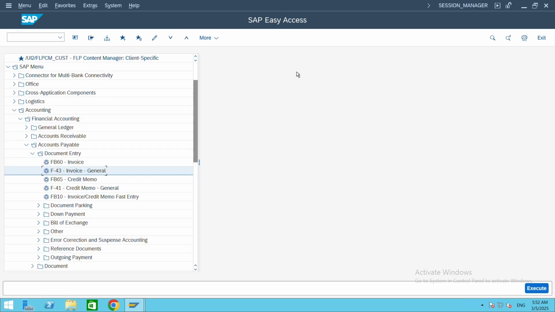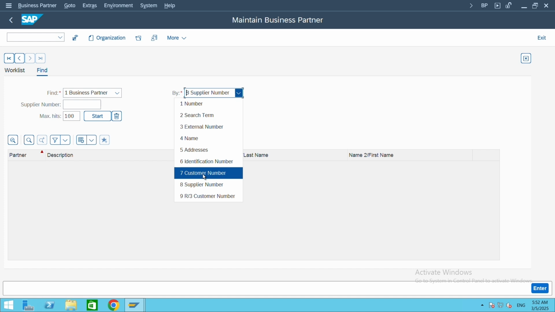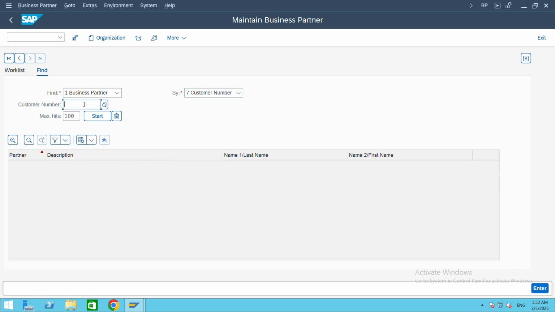And now we will update the same payment terms for the customer master also. To do that, go to transaction code BP, type the transaction code BP in the command bar and click enter. Select here by customer number, and in the customer number field, click on start search.